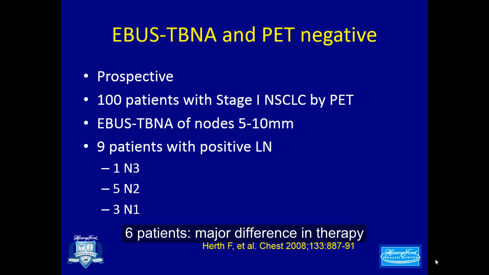I think right now there is not enough data to say either way. We still need more data to prove whether we should do it or not, in which circumstances, and which characteristics of the lymph node or the nodule we should be looking at. But anyways, 9 patients with positive lymph nodes is a good amount. And if you see, 1 was an N3 and 5 were N2, meaning that 6 patients would have gone for thoracotomy for resection of the lung cancer and would have already had an advanced lung cancer, at least N2 or N3.